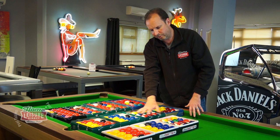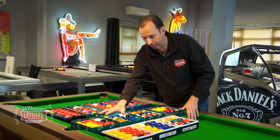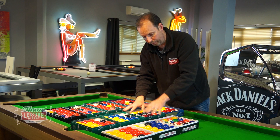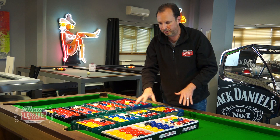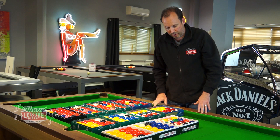As you go through the different sets you've got the equivalent in reds and yellows and blues and yellows. You might be wondering why blues and yellows — some people just prefer the look, but also if customers are buying a red cloth table, some feel a red ball won't show up as well on that cloth as a blue ball. So they prefer blues and yellows, though it's just personal choice.